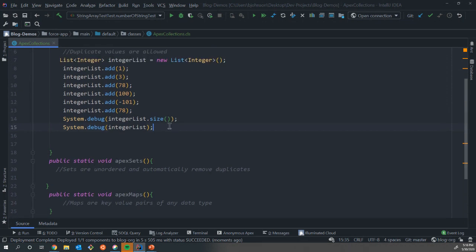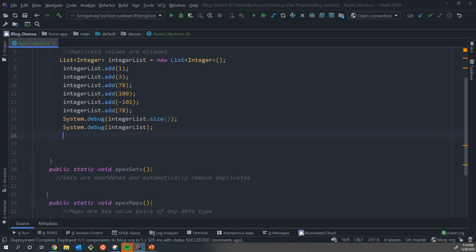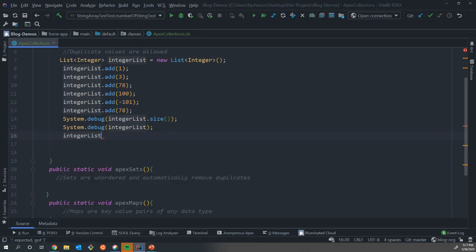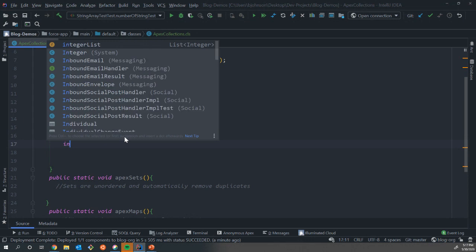But now what happens if we want to access a value at a certain position? What if we want to get the first item in the list? How do we do that? Lists use, and this is true of most of all computer programming I know of, zero-based indexing to access the values in a certain spot in your collection. So what that means, if we want to get item number 1, the number 1, it's actually at position 0. And item number 6, our last item, is actually at position 5.